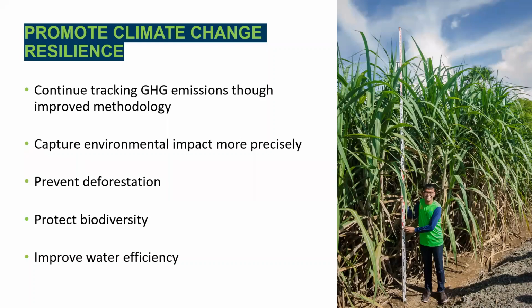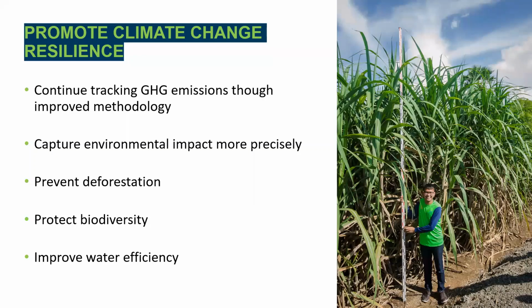Preventing deforestation, that's another very important one. We continue to use the high conservation value reference and terminology, but also, and this was one of the points that was discussed a lot by stakeholders and the working group, was around the commitments to no deforestation. We know many of our members have commitments to no deforestation. So in that sense, we have strengthened our stance on deforestation with a new indicator that says that no land can be converted from natural ecosystems into farmland, no longer only sugarcane, but covering any other crop as well. And this is aligned to other frameworks around deforestation. So it's a very interesting indicator, and I think a very strong one.